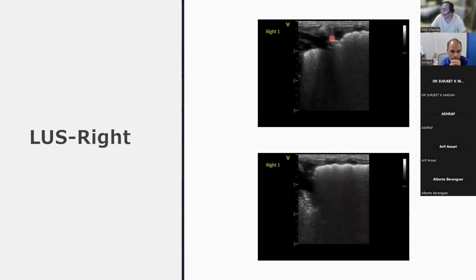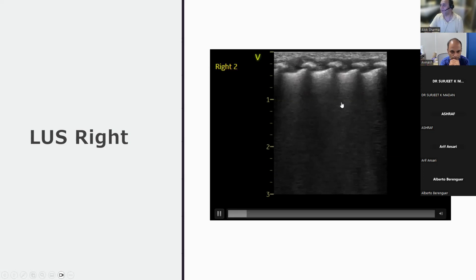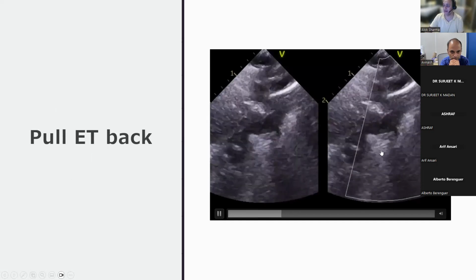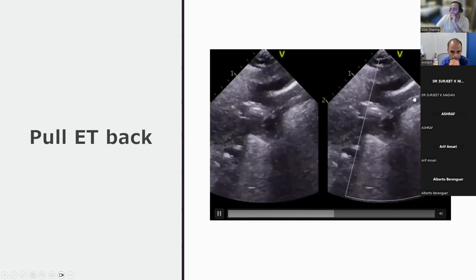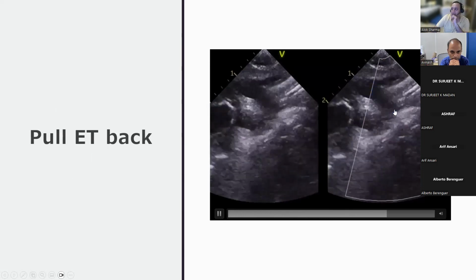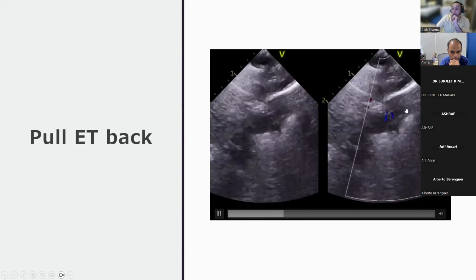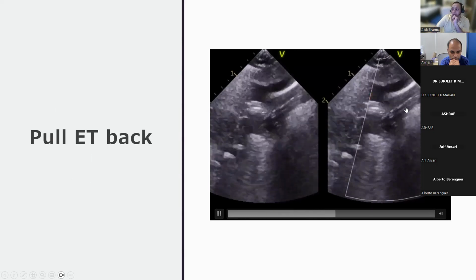This is the lung ultrasound before we pulled the tube back at the bottom, and the image at the top is after about half an hour of having pulled it back. What you can see is now you've got a slightly established pleural line, and lung that's better recruited. So with pulling the tube back, you've been able to recruit the lung. You can actually see the tube being pulled back here in real time, so you can measure how far to pull the tube back by using ultrasound.